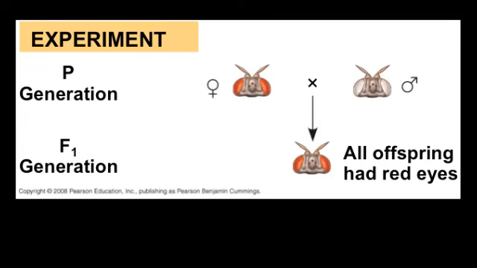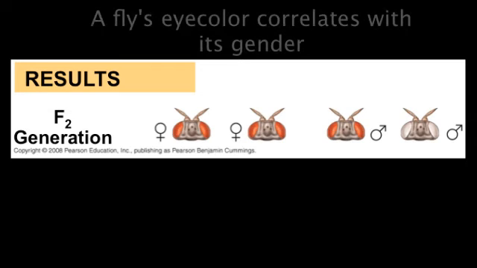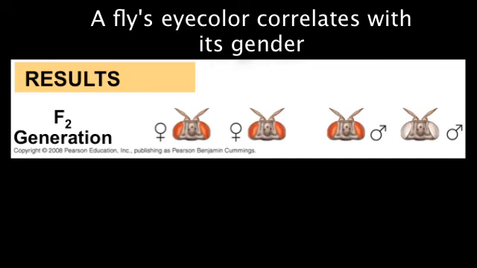Morgan then bred his F1 generation to each other. He observed the predictable 3 to 1 phenotypic ratio in the F2 generation. But he did make an odd discovery. All of the white-eyed offspring were males. About half of the F2 generation male flies were red-eyed and the other half were white-eyed. After many identical matings, Morgan got the same results. So he concluded that the fly's eye color is related to its sex or gender.